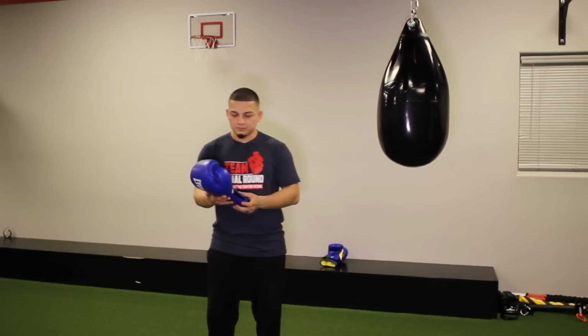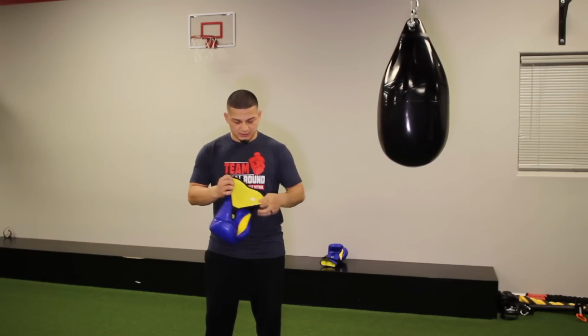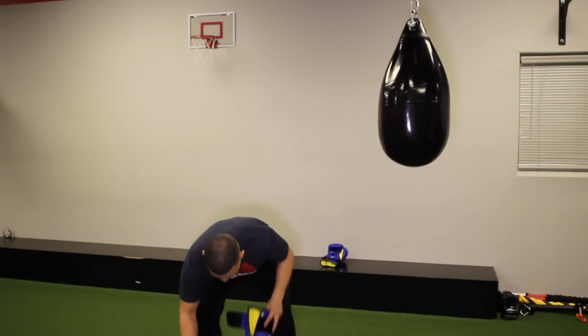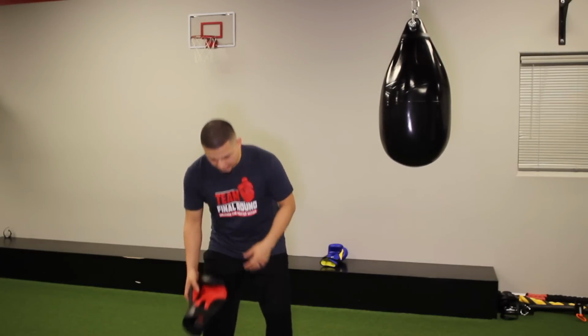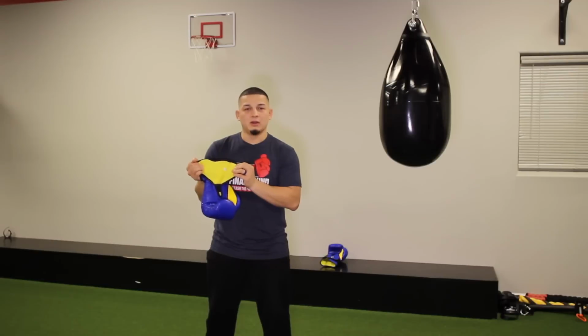One thing I will say is I like the padding they have on the inside. It's very nice, and it actually absorbs the sweat very nicely. A lot of gloves that I've used in the past have a different type of coating. For example, a regular Title glove is not very expensive, but the inside lining is a fake leather. When you're really sweaty, it takes a long time to dry, then it gets really nasty. They start to smell bad fairly quickly. So I do like when gloves have more of this kind of padding, because it dries better. And I think that's why they make it that way.